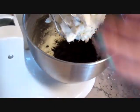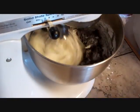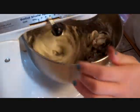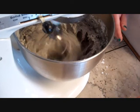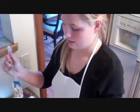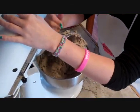Okay. Now you're going to put it back in there. Lock it. Make sure it's getting going good. Turn it off. Keep this set aside until your cupcakes are cooled from the oven.